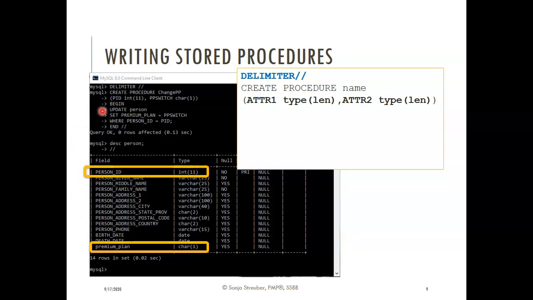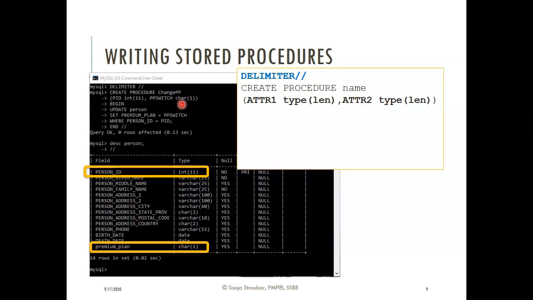Now what you're seeing here is in the structure of our input variables, we have the same data type and the same length as the columns in the table that we're updating. Why is this important? Well, what if I want to set a premium plan to say the word yes?